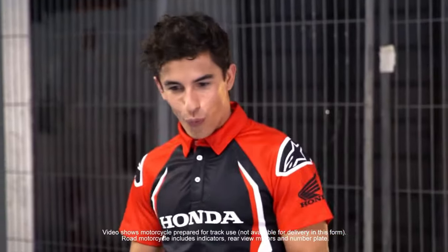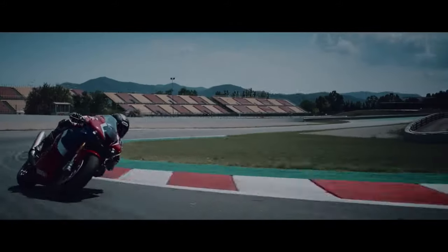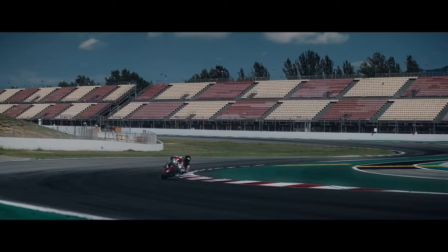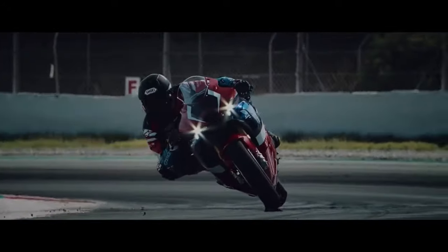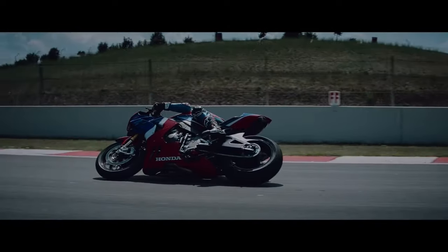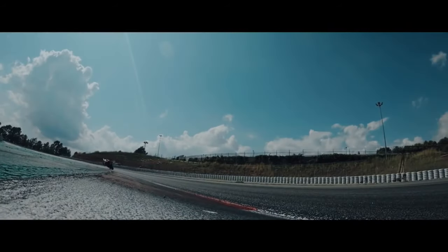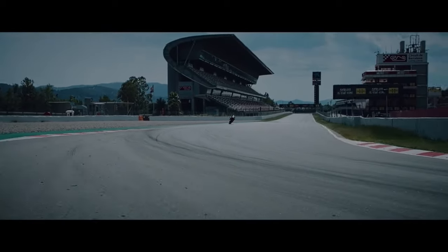Even Marc Marquez seemed massively impressed with the launch and had a whole heap of fun riding this bike around the Circuit de Barcelona Catalunya. At its heart the ultra compact Euro 5 compliant inline-four engine boasts the same bore and stroke as the RC213V. With technologies such as semi-cam gear train, finger follower rocker arms, titanium con rods, internal friction reduction technologies, and piston jets with a check ball system, it's fair to say Honda are doing everything possible to raise the bar on this one.